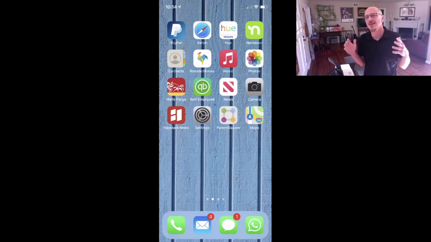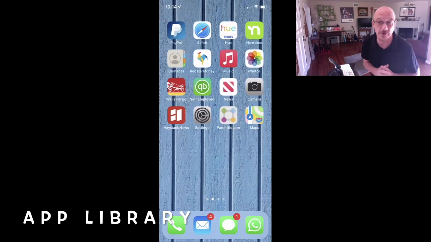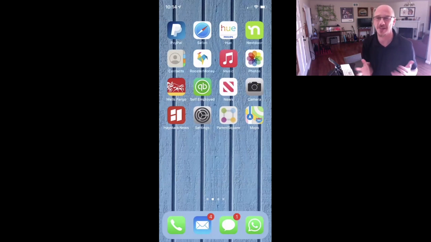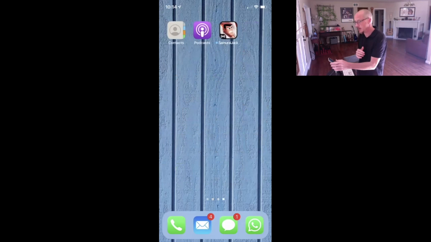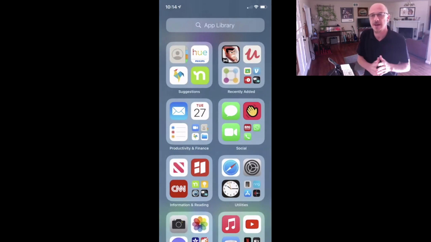We also, with iOS 14, have received this app library function as well. And this is done automatically for you. There's nothing you need to do, and that's what's kind of cool about this one. And this is when you swipe all the way to the last home screen. So if I swipe to the last home screen, you'll see, here's my app library. And again, this is done automatically for you, and it categorizes all of the apps into specific boxes based on their categories. And they have the ones on the top, the first 4 buttons. These are the ones that you typically use the most.